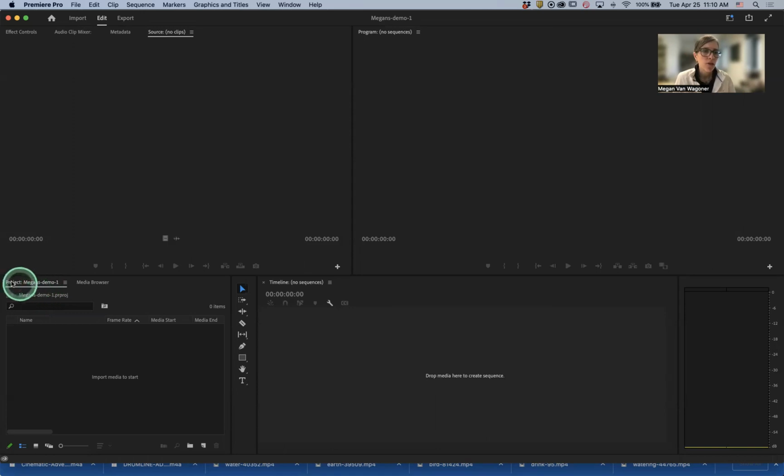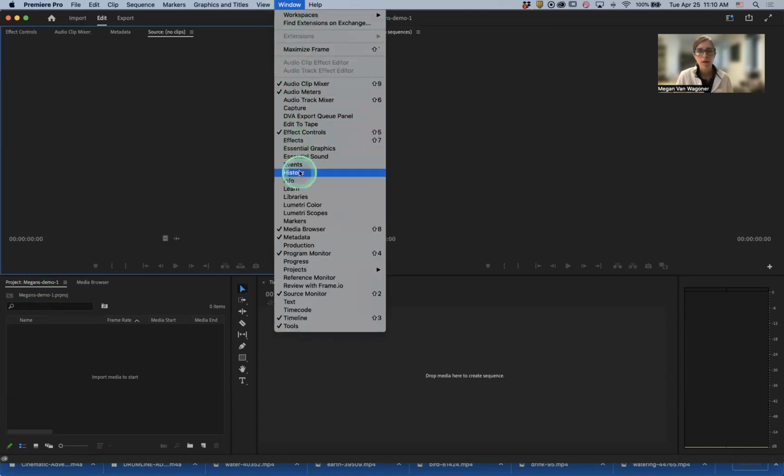So if you don't see project : and the name of the project that you created, you can find that in the window menu by scrolling down to projects and finding your project on the list here. Occasionally, I've gotten my screen sort of jumbled, not set up in the usual way, and this happens pretty easily. So if you're missing something, you're going to find it in the window panel, and your project should be here if you've got it open.